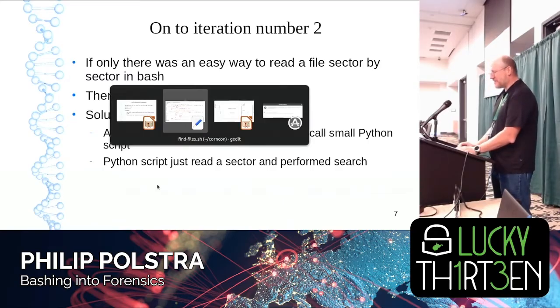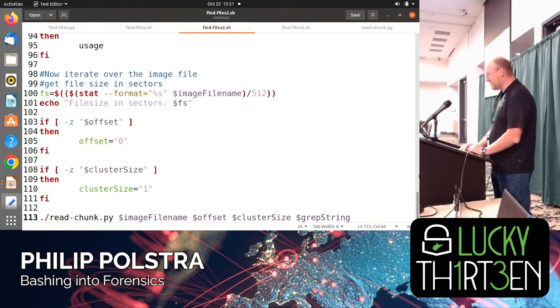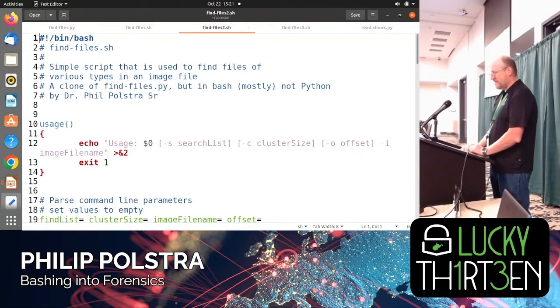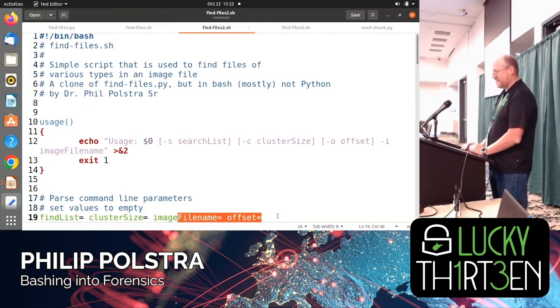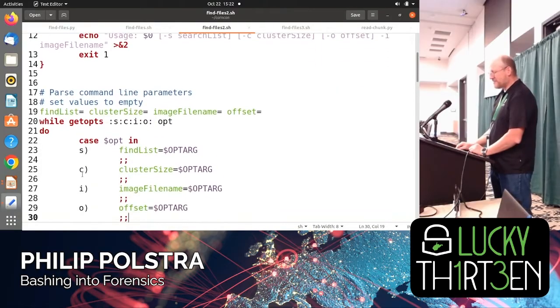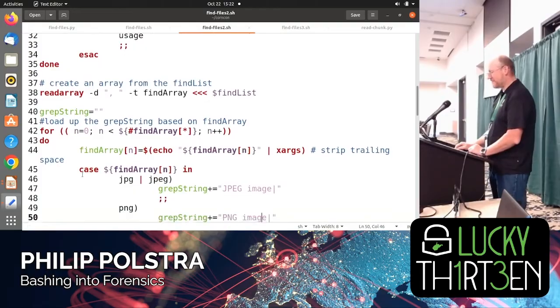So it looked kind of like this. So here's iteration number 2. And it starts out pretty similar. I'm going to parse my command line, and I'm going to use getopts again, create my array of stuff.